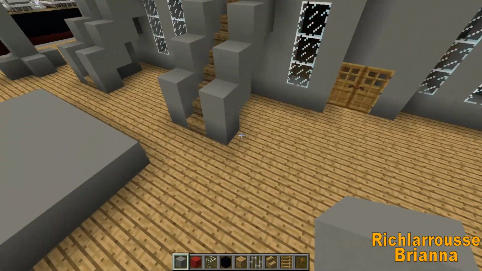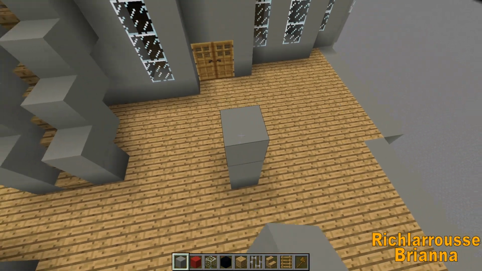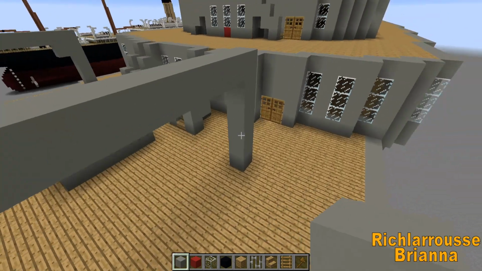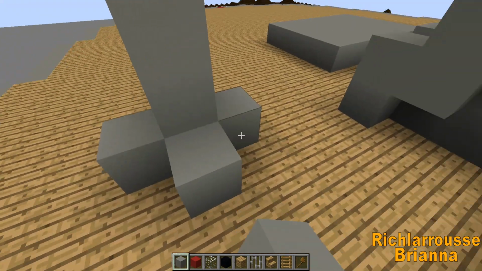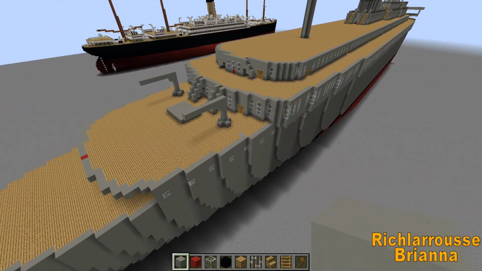Do the same the other side, so out 5, 1, 2, 3, 4, 5, back 1, 1, 2, 3, 4, 5, 6, up, 1, 2, 3, 4, 5, 6, 7, 8, back, plus a support and the base. And there we are. Ugly thing, isn't it?